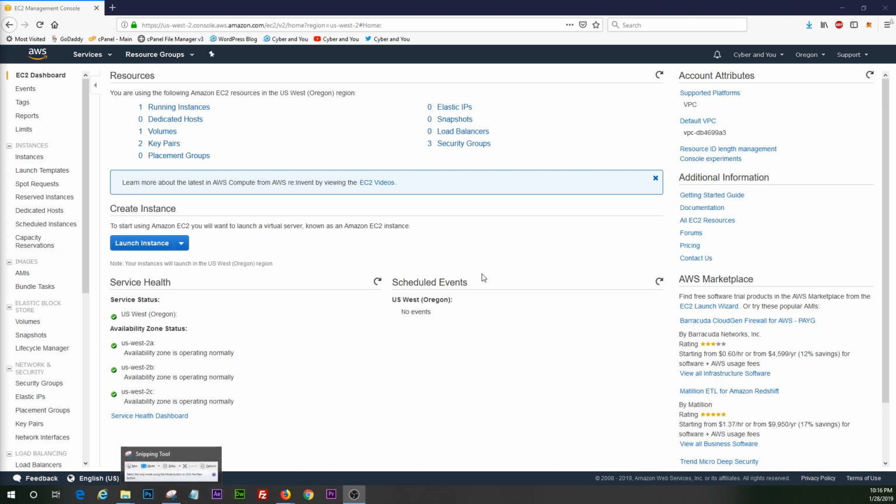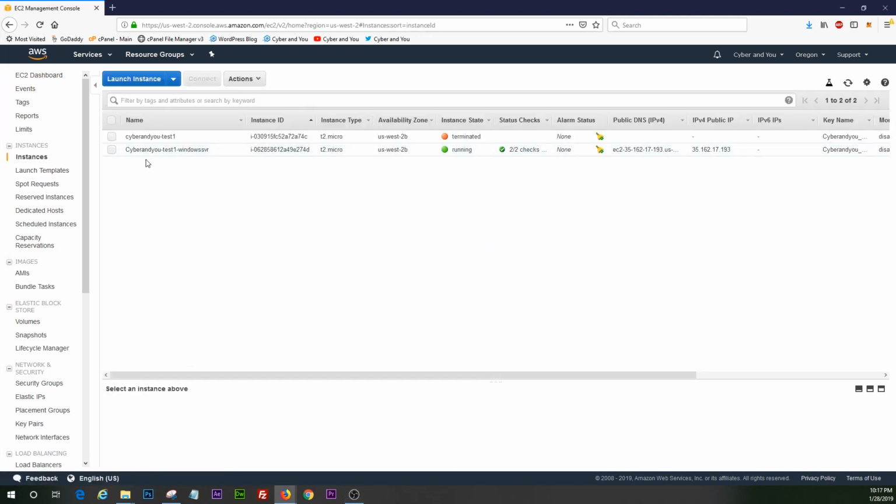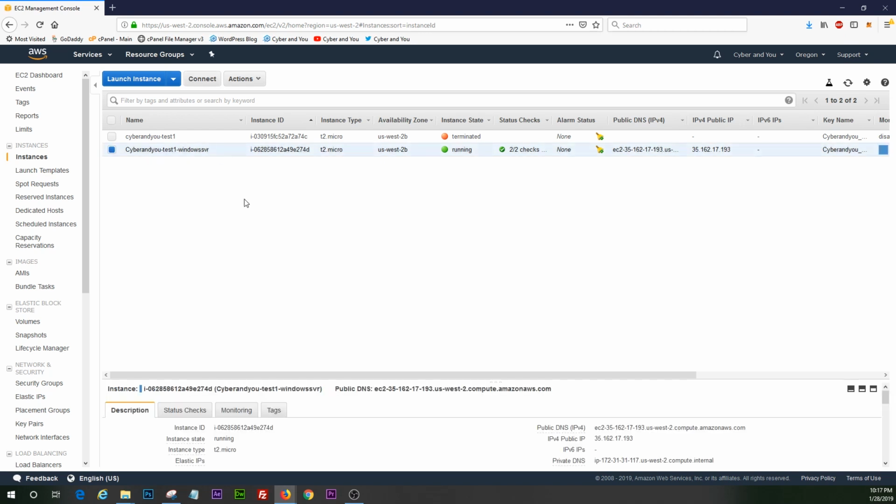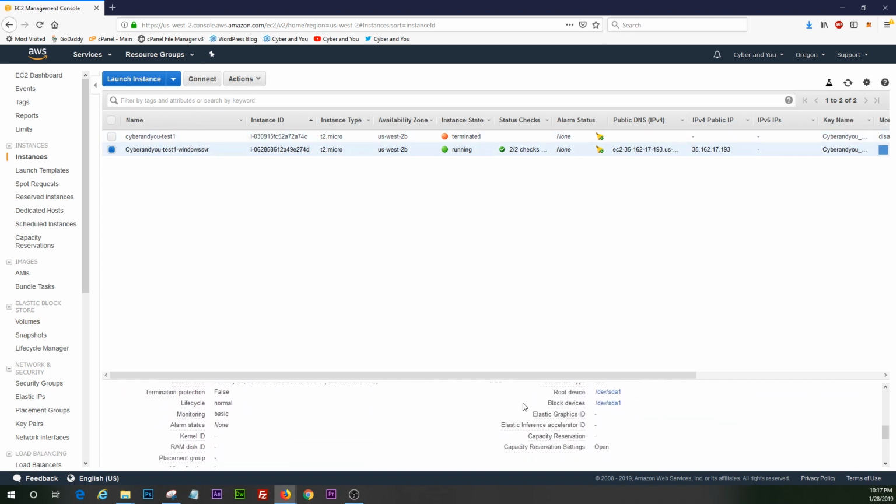First things first, we are already logged into our AWS Management Console, and we went to the EC2 dashboard, and here we are. We're gonna go ahead and hit Running Instances. We're gonna select our little test Windows Server we created, just to show you guys here. So here we go, block devices. All we have attached currently is that root block device that's acting as our root partition, or our MBR, I guess, for Windows. So /dev/sda1.